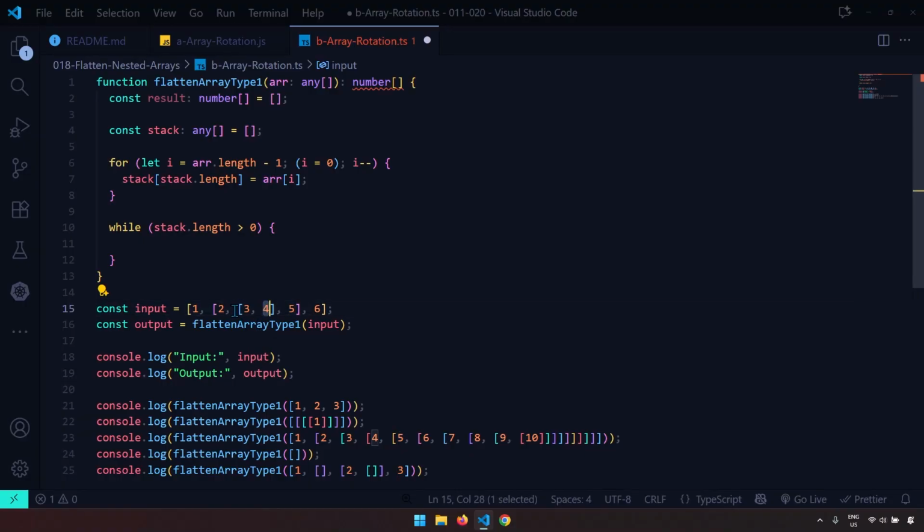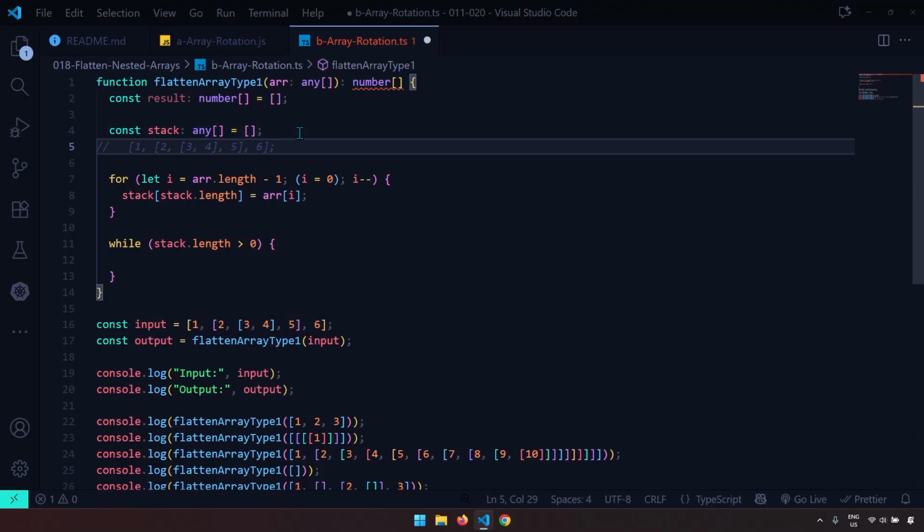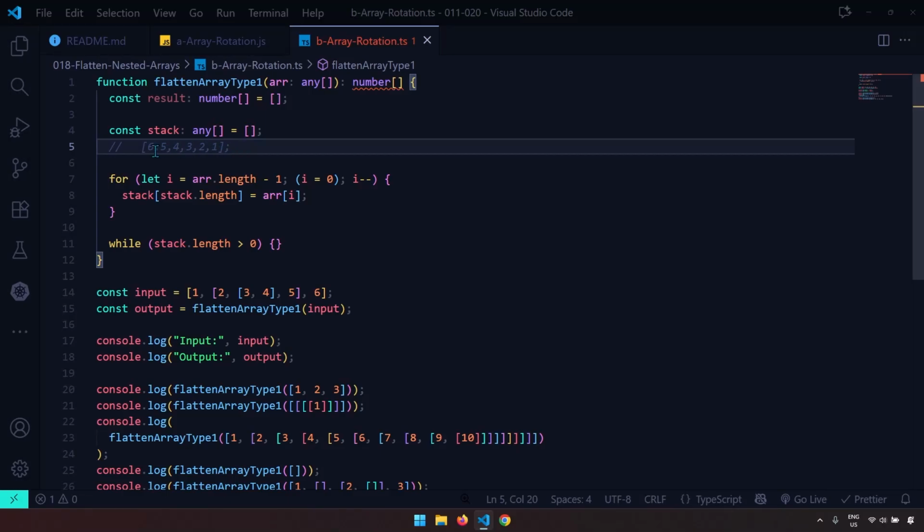And then it's going to pop 4, 3, 2, 1. So I can say effectively, this stack includes the following items, but they're going to be in the reverse order. Well, I could have just typed that. 6, 5, 4, 3, 2, and then 1. So stack contains all of these items at this point.